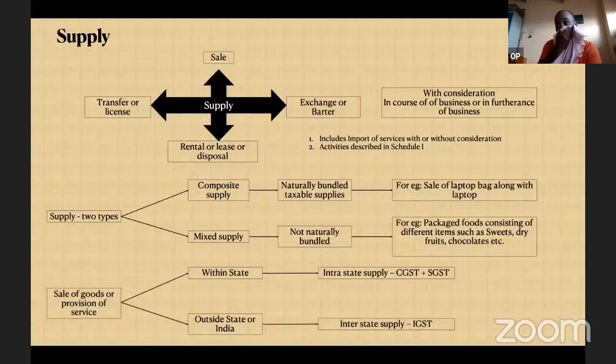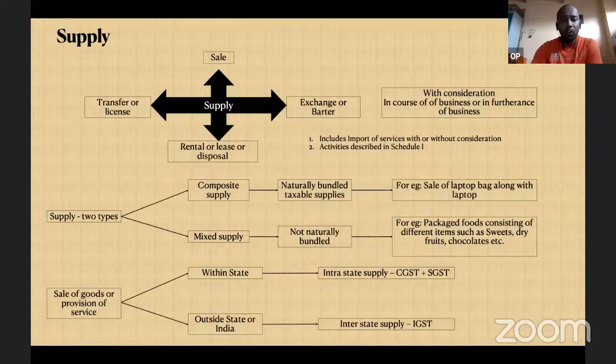Same way, if you are selling goods to a party located outside India, since the goods will be passing through the ocean, there is much risk of the goods being lost. So taking an insurance is a very prevalent practice. If you are providing transportation services together with selling the goods, that is also a composite supply. It should always be naturally bundled, which is a prevalent practice in the market. But suppose a person selling soap is also selling a pen along with that soap, then that is not naturally bundled. It is not a prevalent practice. Unless it is widely accepted and done among industry players, it will not be called a composite supply. Something which is not a composite supply, having two supplies, will automatically become a mixed supply.